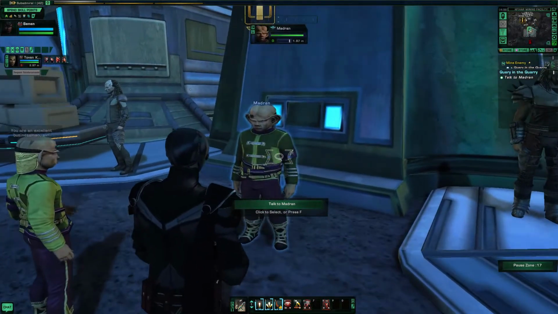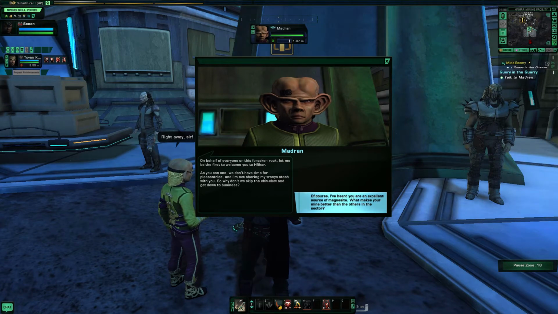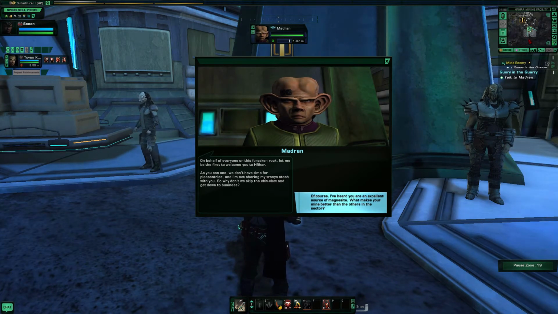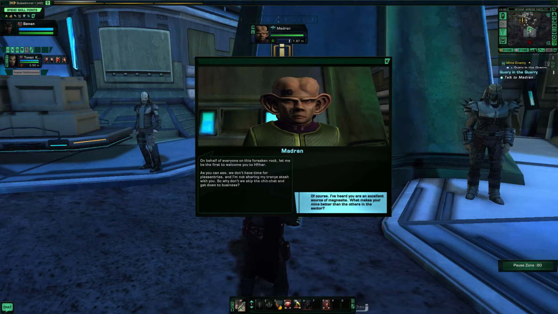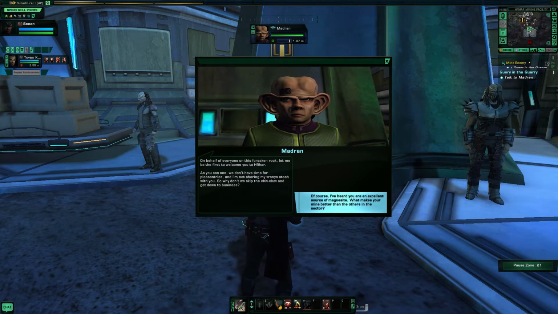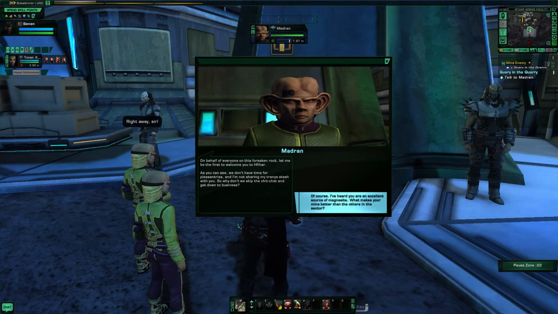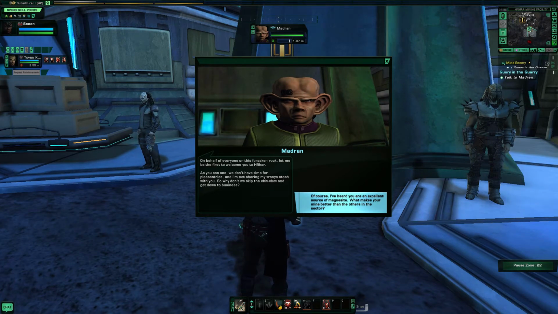You're an excellent businessman. On behalf of everyone on this forsaken rock, let me be the first to welcome you to Hifar. As you can see, we don't have time for pleasantries, and I'm not sharing my Tranya stash with you. You need to work on your solicitor's manners. So why don't we skip the chit-chat and get down to business? Of course. I've heard you are an excellent source of magnesite. What makes your mine better than others in this sector?